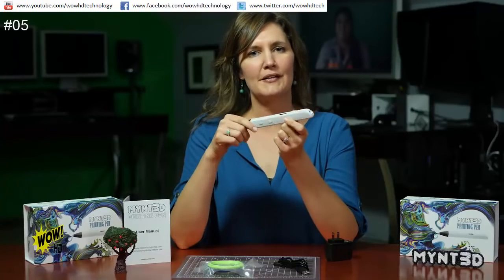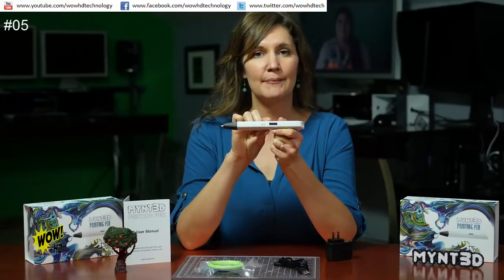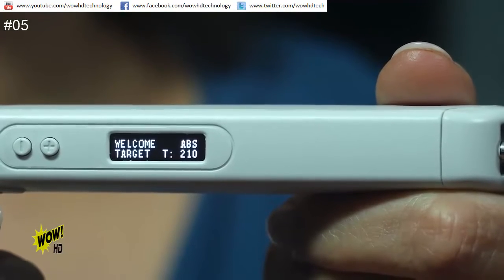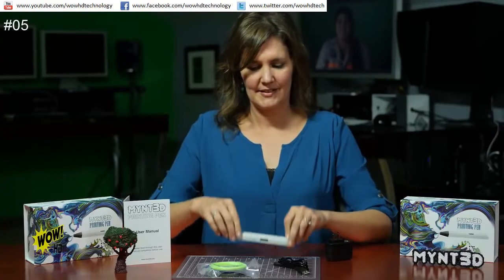The MYNT 3D pen also has a safety feature where after 2 minutes of inactivity, it will go into standby mode and begin to cool down. Now we're ready to use our MYNT 3D pen.